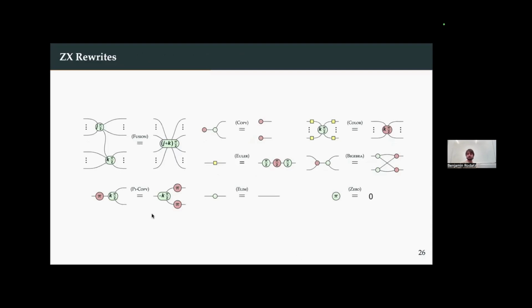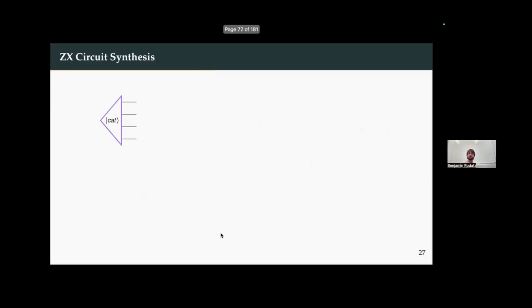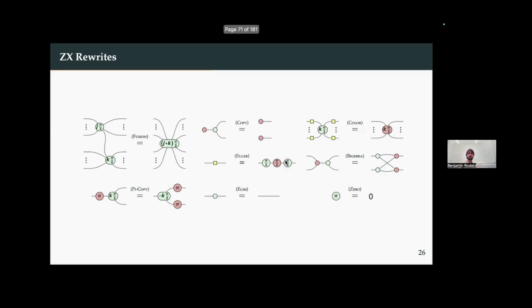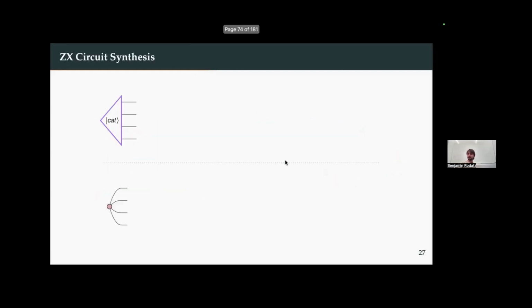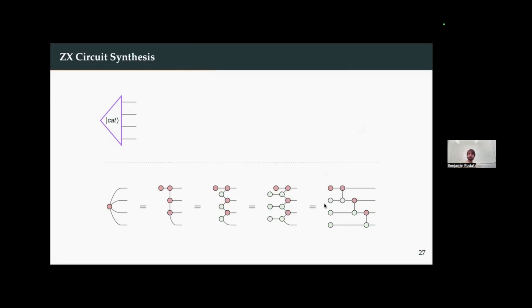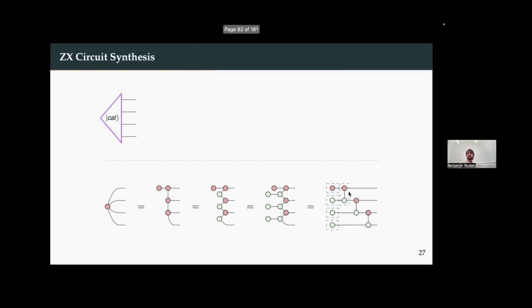And then on top of that, there are these eight rewrite rules that are shown to be complete for the Clifford fragment in this case, meaning that any two ZX diagrams that represent the same linear map can be shown to be equivalent just using these rules. And where this, amongst other things, comes in handy is for circuit synthesis using the ZX calculus. So if I, for example, want to synthesize a circuit that prepares the cat state, I can translate it into a ZX diagram, basically just using this lookup table here. And then I can use my ZX rewrites to deform that diagram until I get something that actually looks like a quantum circuit again, where we have a bunch of state preparations here in the beginning, and then we can see that there are just these C-NOTs over here. So from this diagram, we can very naturally extract the corresponding quantum circuit.